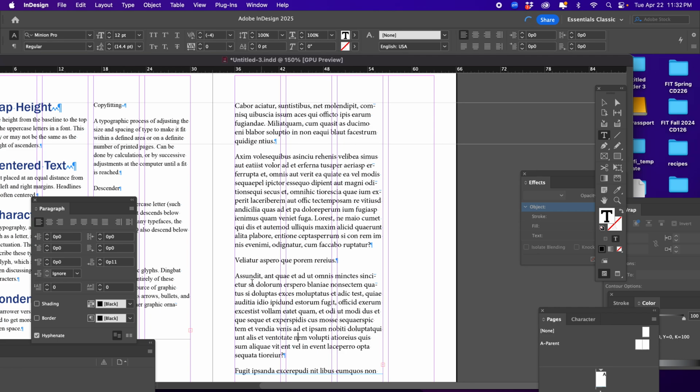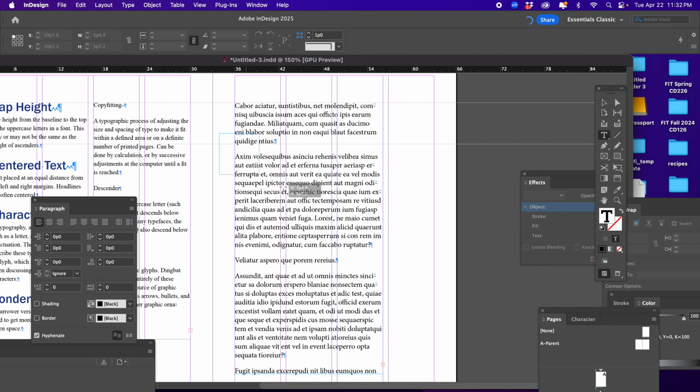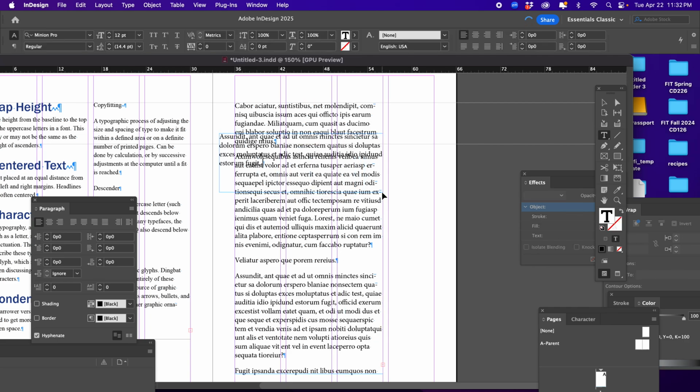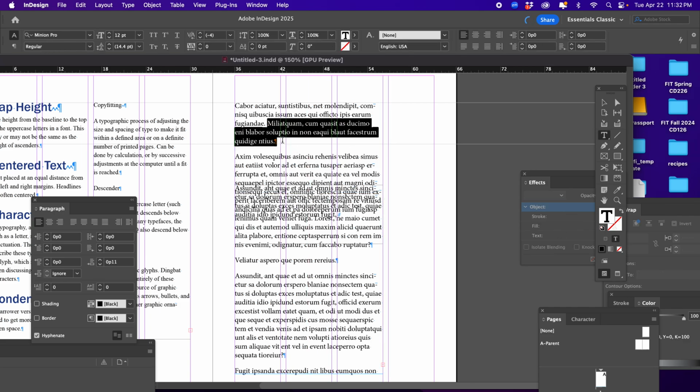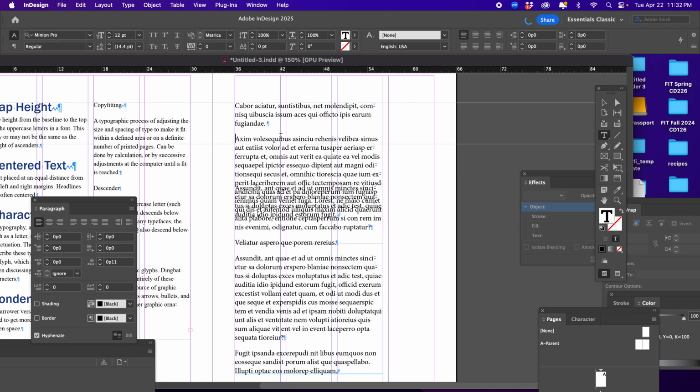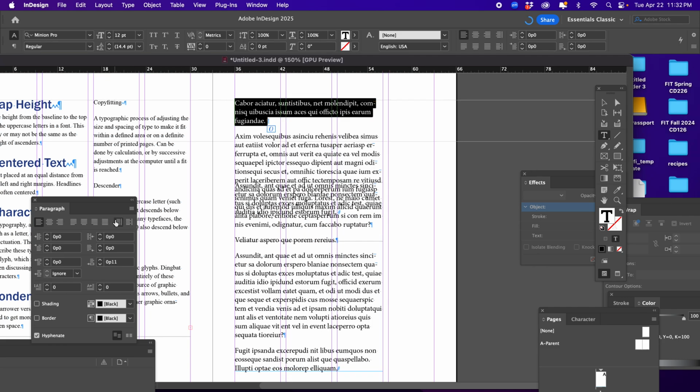So I'm going to grab a sentence. I'm going to copy it. I'm going to bring it up here and I'm going to paste it. Now, right now, this doesn't look like much. It's sitting on top. I have these two text boxes that are sitting right on top of each other. Let me just, here, I'll make this into a headline, right?